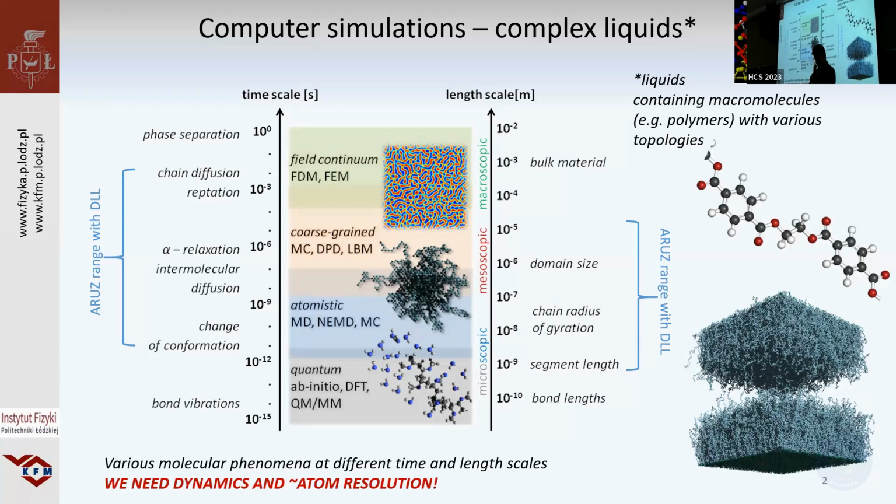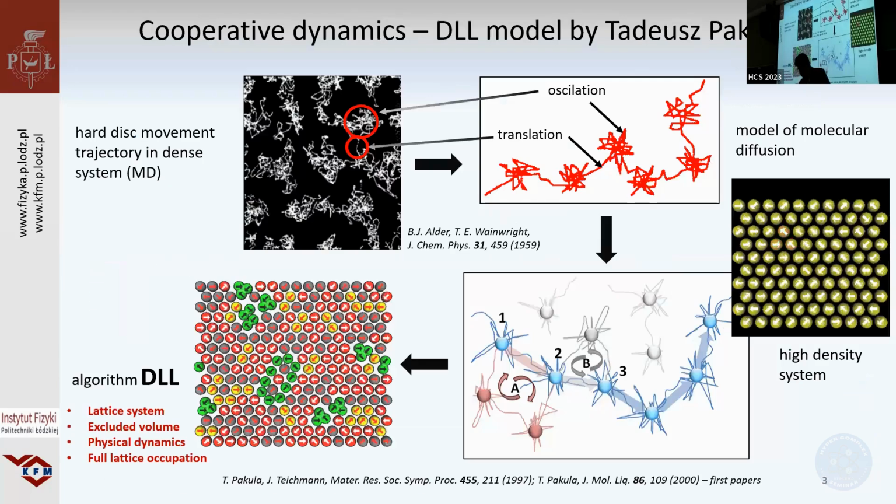The device that I am presenting today operates very well in this area, with the order of magnitude theoretically available to ARUZ. In the area that I showed in the scope of scales, time, distance, the algorithm of cooperative dynamics, the dynamic lattice liquid, was developed. It was developed by Mr. Tadeusz Makuła.